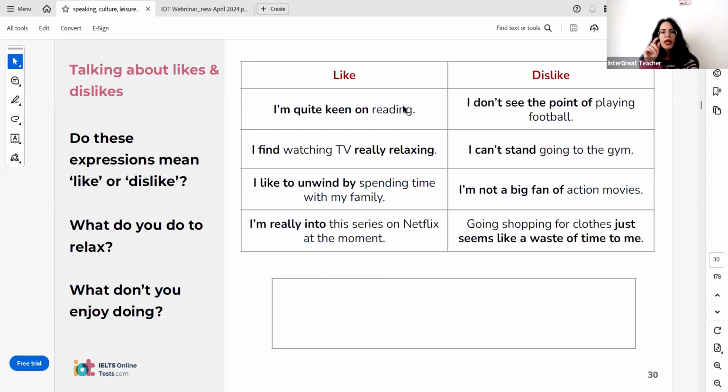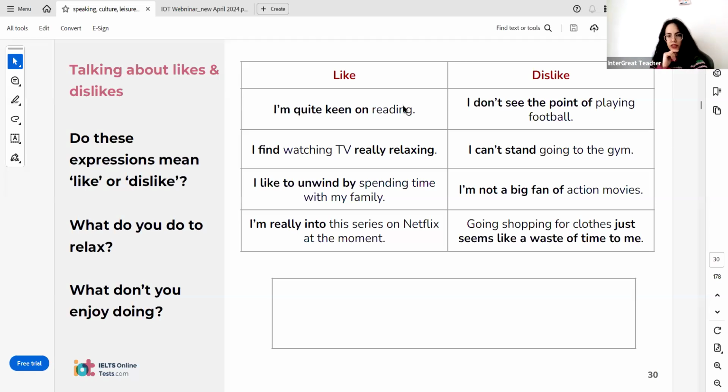Guys, the reason why we learn these expressions is that you avoid repeating the word like. So I see in the chat box a lot of you using the word like, right? But everybody knows what like means. Whatever your native language is, you've heard about like and dislike, for example, on Facebook, Instagram. So avoid using like and instead use these expressions, okay? And remember that after like, we either have to plus verb or ing, but not I like to cooking with my grandma. You say I like cooking with my grandma or I like to cook with my grandma, not both to and ing. Very good.